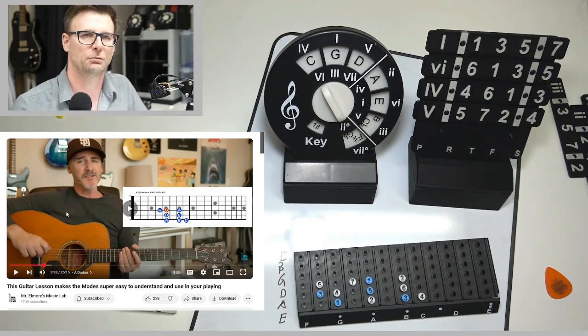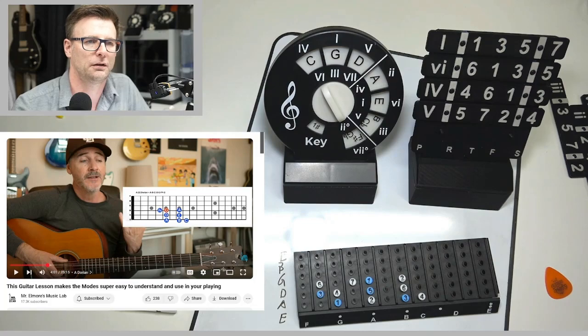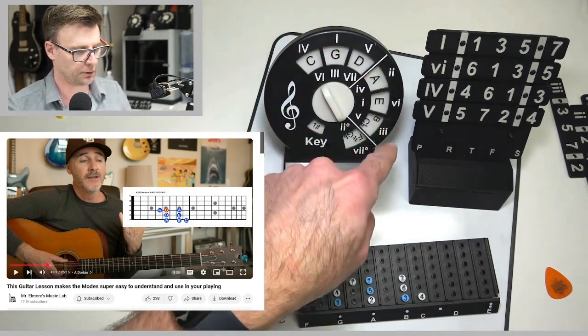I don't know what the next mode is. Why? Because the 2 chord is always minor in a major scale. Always. That's it. Oh, yeah. Okay. The 2 chord. The 2 here is a minor. Lowercase Roman numeral. 2 minor.